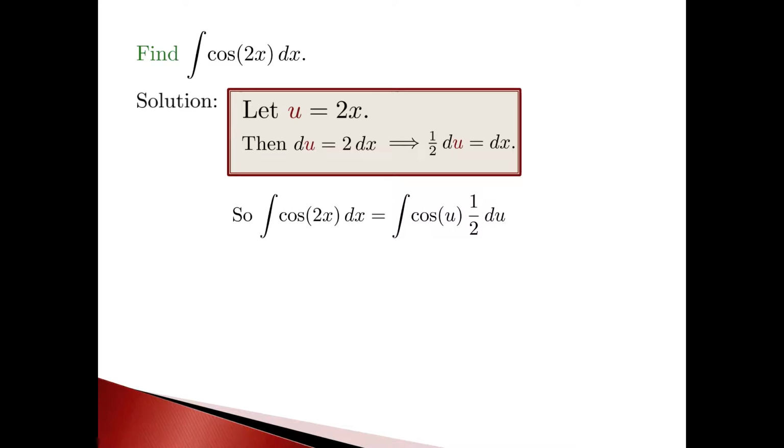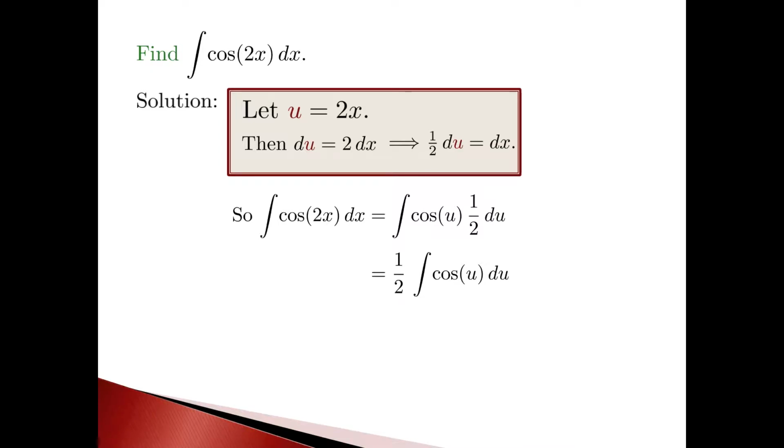Easy, easy, easy. What about the dx that's sitting there in my original integral? Well, according to the little calculation we just did, dx is 1/2 times du. So I just substitute in for that dx, 1/2 du. And of course, that 1/2 is a constant, so I could just write it on the outside of the integral, right? A constant like that is never a problem. I can move that in and out of the integral. That's not what's giving me difficulty when I try to integrate something. So I have the 1/2 still floating around, and then a cosine of u.